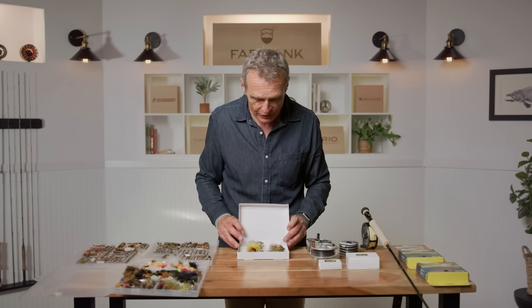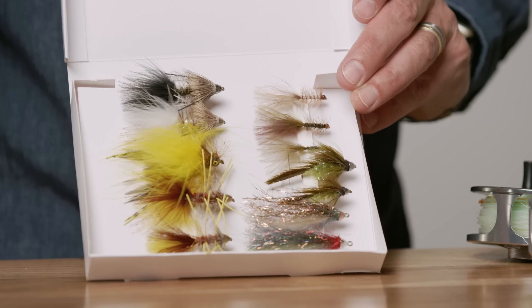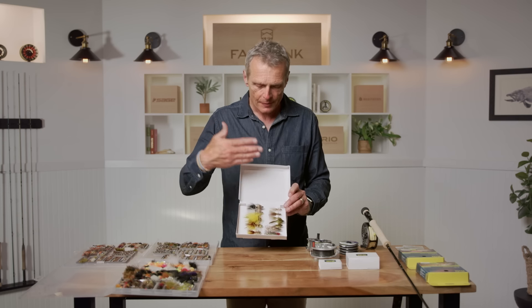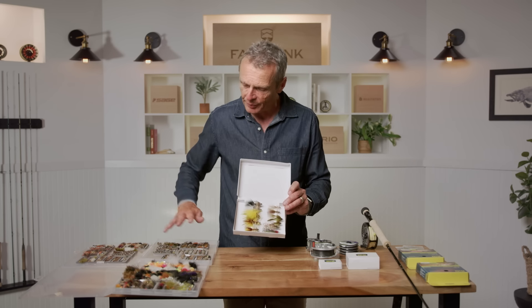Make sure you've got some chironomids, some nymphs, some dry flies, and some streamers — that's a really well-rounded selection. You can buy or tie flies and gradually build up a large array, but when you're starting out, I'd suggest getting an assortment of flies pre-made and pre-selected. Rio puts out a streamer assortment, and there's also a stillwater assortment which has nymphs, dry flies, deadly chironomids, and streamers. By getting an assortment, you've got a selection of the most effective flies for lakes — probably get three boxes so you have spares.